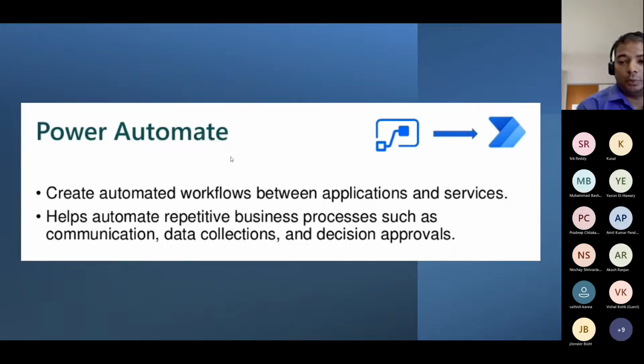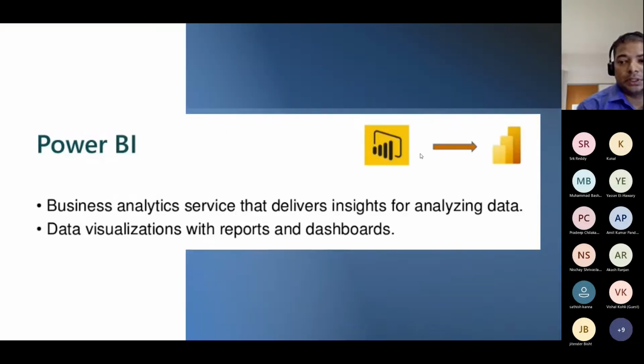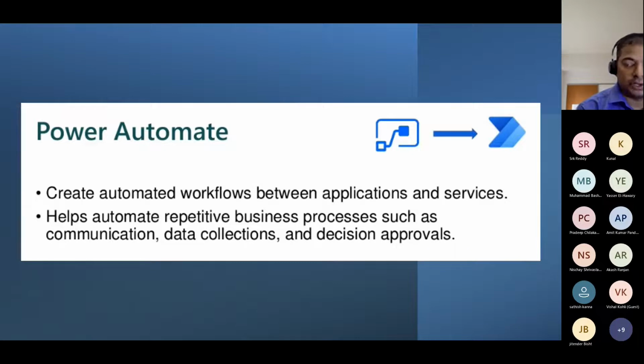Then we have the Power Automate. If you see, there is a change in the logo. Okay, so earlier Power BI was notated as this. Now Power BI will be in this type of icon. This was changed around 2021, back 1 year back. Okay, so in case you are aware, that is very good. If not aware, just keep a note of it.